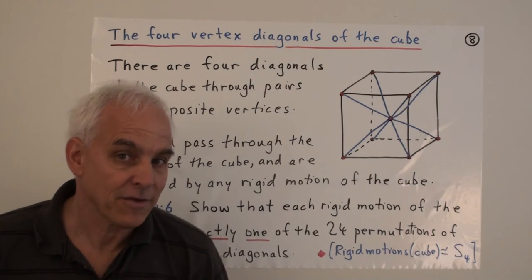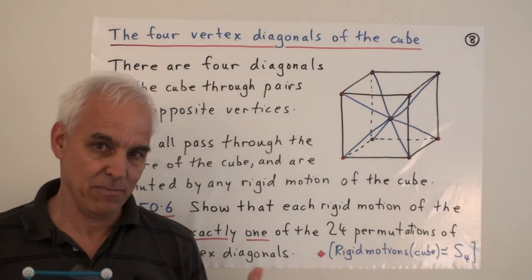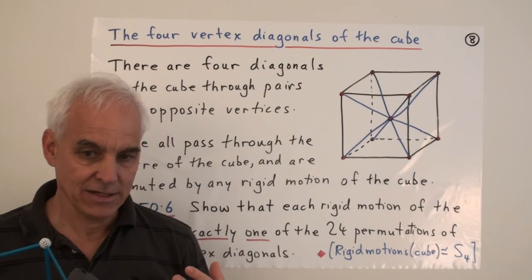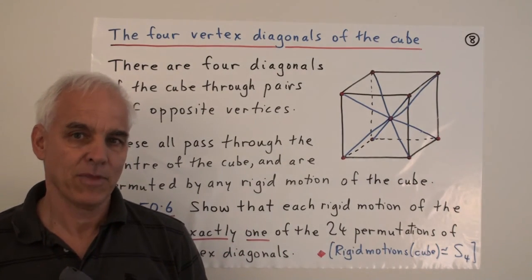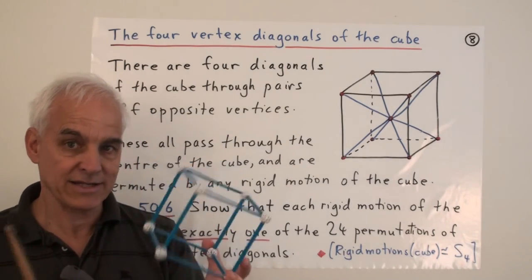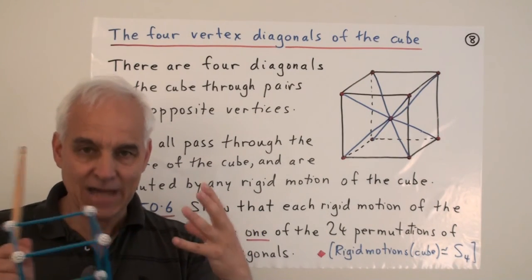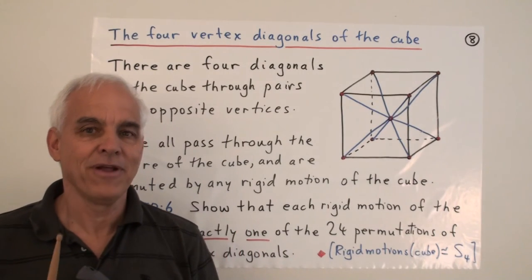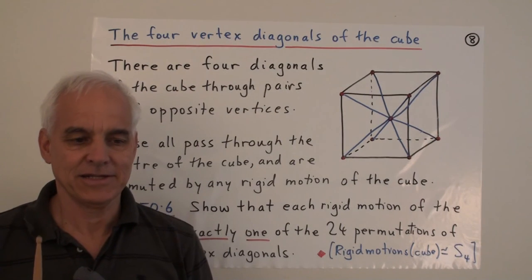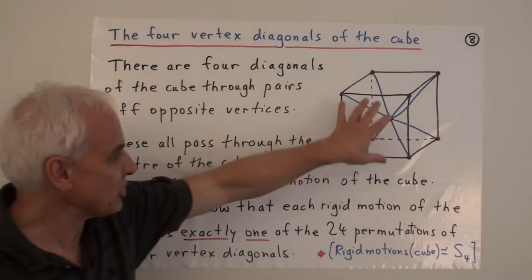In our next video, we want, of course, to go up to the dodecahedron and the icosahedron pair and ask the same kinds of questions. What happens if we look inside the dodecahedron? We happen to know there are 60 rigid motions, and we've actually looked at what kinds they are in terms of rotations. But now we'd like to say, can we find things inside the dodecahedron that allow us to understand these rigid motions perhaps in a simpler way? So in the same direction as we're doing here.